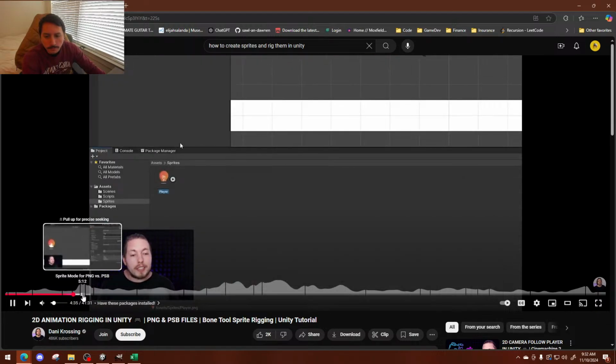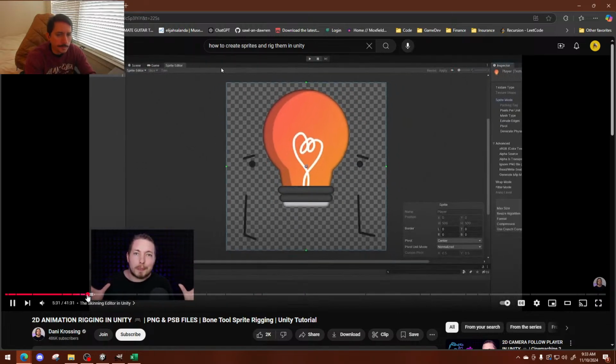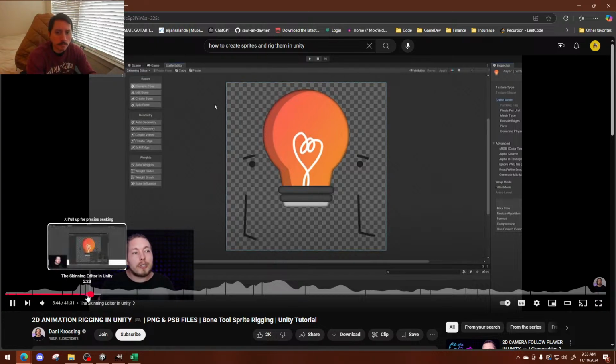You do want to double check though that inside Package Manager, you make sure you do have the 2D animation package. Drag my sprite editor up to the top here, just so we have a little bit more space to look at. In here, we're not going to do anything inside the actual sprite editor. What we're going to do is click on the sprite editor tab up here in the left corner, and go down to skinning editor. Inside skinning editor is where we're going to apply the bones and the weight and the geometry and everything to our sprite. So what I want to make sure I do here is click visibility, so we can actually see the hierarchy of everything that we're selecting and creating in here. I want to make sure to start with that I'm going to be creating the bones for the sprite.